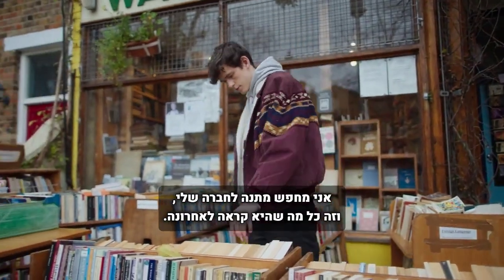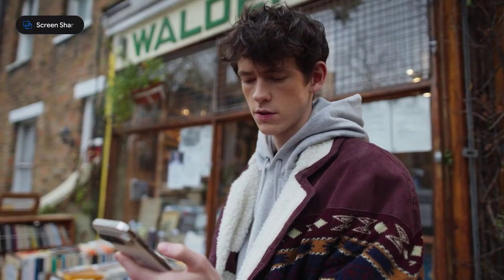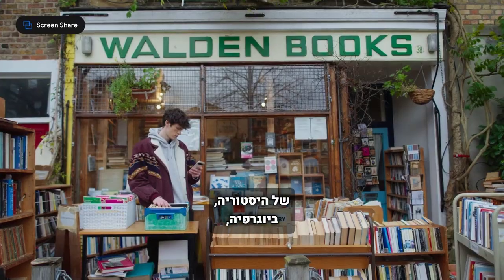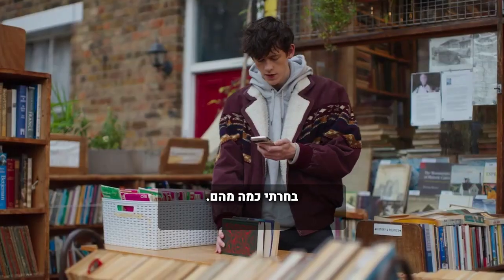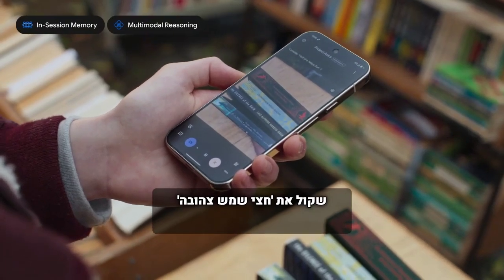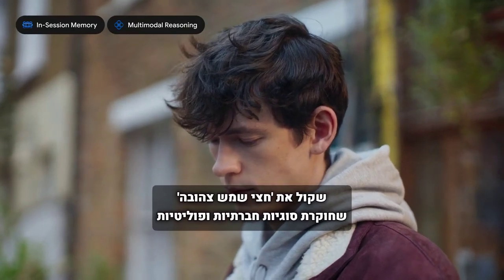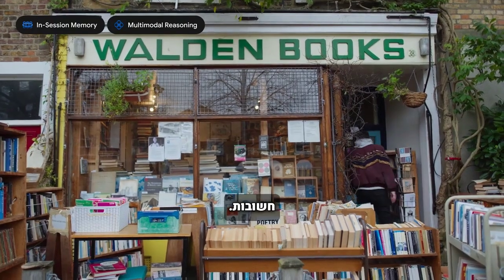I'm trying to get a gift for my friend, and this is everything she's been reading. How would you describe her taste in books? Based on these titles, your friend seems to enjoy a mix of history, biography, and perhaps a touch of political or social commentary. I picked some of these out — any idea which one she'd like the most? Consider Half of a Yellow Sun for its exploration of complex social and political issues within a historical setting, aligning with her interest in narratives that offer insight into significant periods.